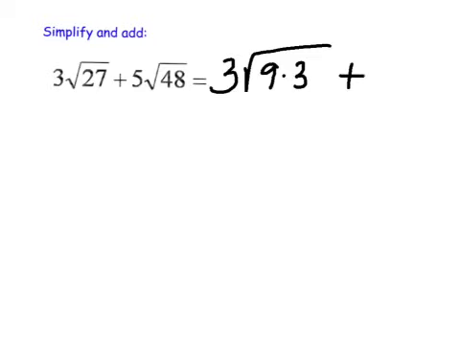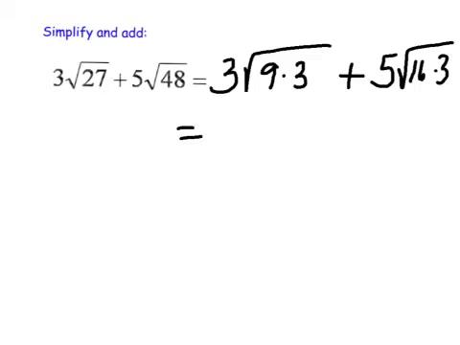Then we're going to look at 48. If you try 8 times 6, neither of those numbers are perfect squares. So remember what I said about dividing by 2. 48 divided by 2 is 24. That's not a perfect square. So look in your list at the next perfect square smaller than 24. That number is 16. So we're going to have 16 times what equals 48? Help me out here. What is it? 3. 3. Excellent, Bob. Thanks.